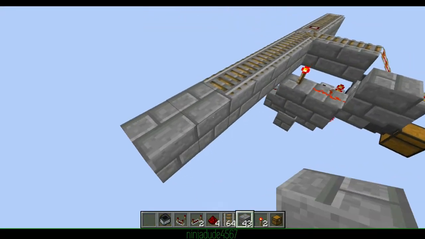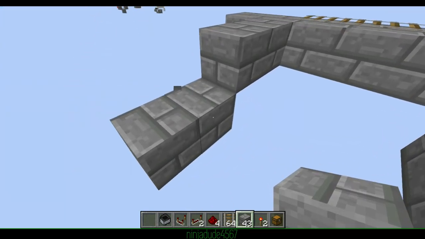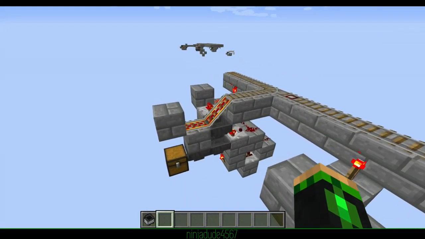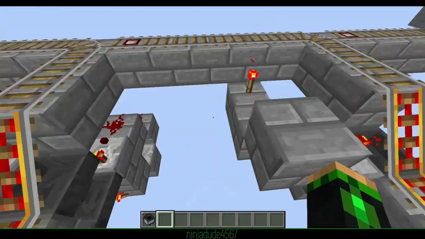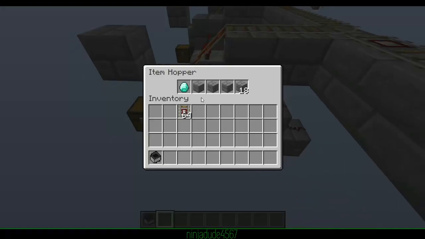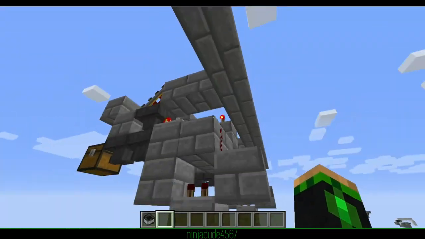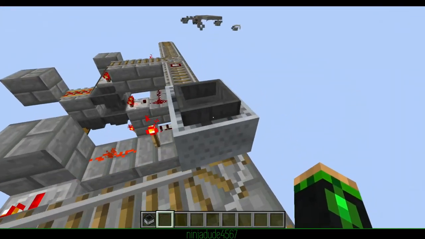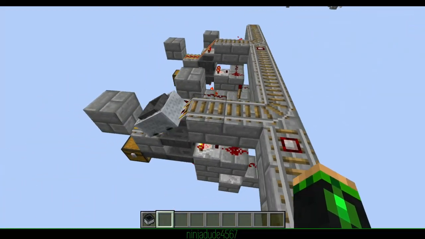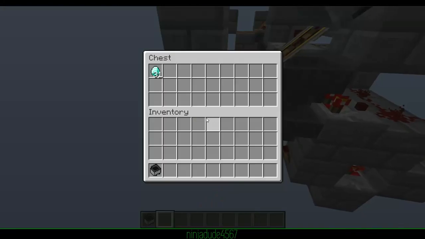And if over here I wanted to build another one to make detector rails, I'll build this real quick. So I just replicated it over there real quick, except instead of diamonds, it's using detector rails. So we can use the same example. Diamonds, detector rails. Let's put those in there. Doesn't matter what order they're placed into there, by the way. Nope. I apologize for that. It went really slow, so it actually psyched it out. It wouldn't do that normally. So you can see the diamonds are going into there.